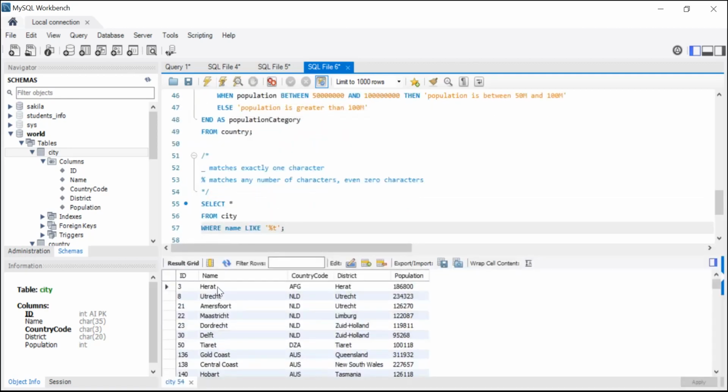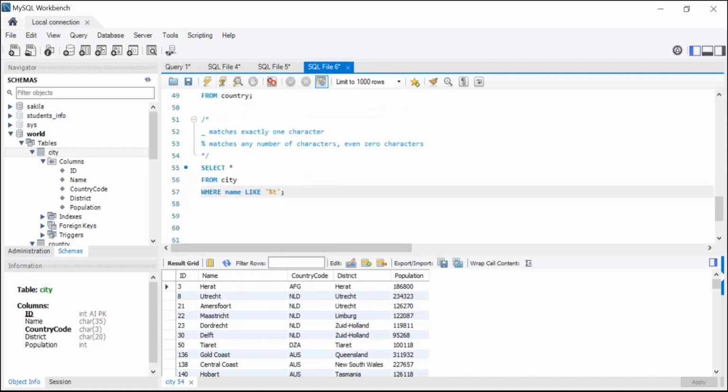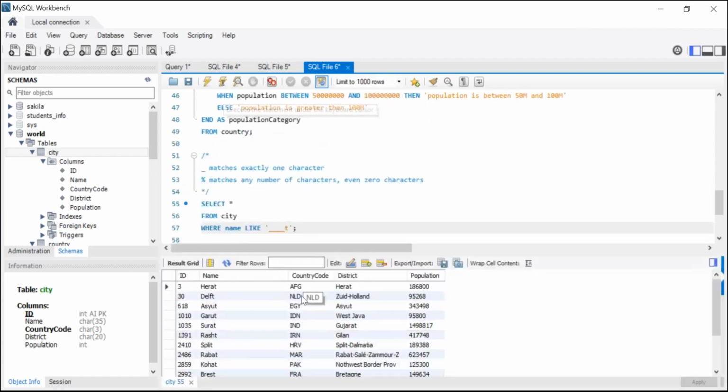Same thing. So we have all the names that end with T, and we didn't specify exactly the number of characters. If we want, for example, to have 5 characters words, we can add 4 underscores. So 1, 2, 3, 4. So we'll have names with 5 characters that end with T. Okay?